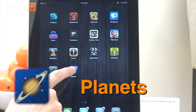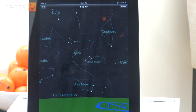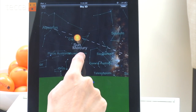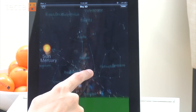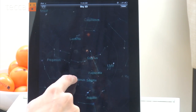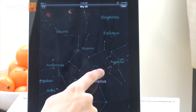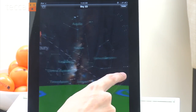The next app is Planets. Planets is a super simple to use app that's free. You can use it just the same way you would Go Skywatch. It'll show you green where the horizon is so you know you're not looking at something on the ground, since we can't see through the Earth. Up in the sky, you can see all the different constellations and pictures of different galaxies, and all the different things happening in the night sky above.